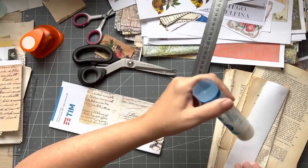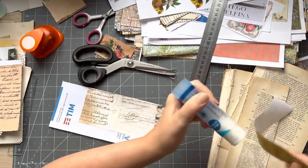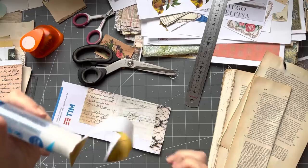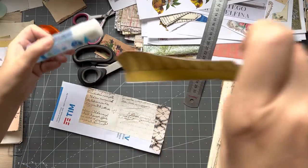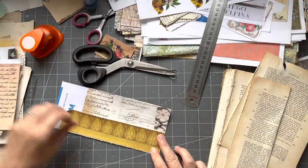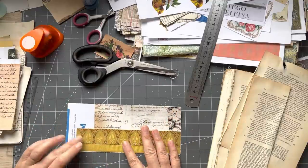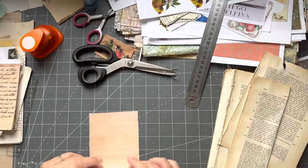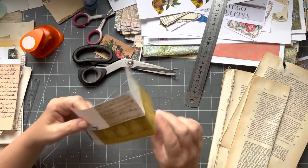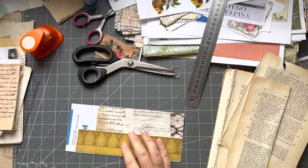I'm going to use the whole strip. Just got to get my glue on it. Now, don't forget that this is probably going to be wrapped around two pages, so you're only going to see, let me just show you, half. See, look at that. I love that. And that can have some Christmas on it. Now, oh, don't fold while it's wet. That's not a good idea because it moves.